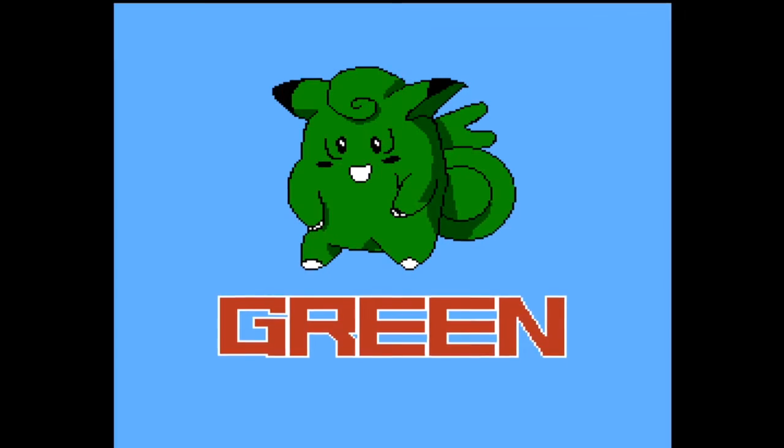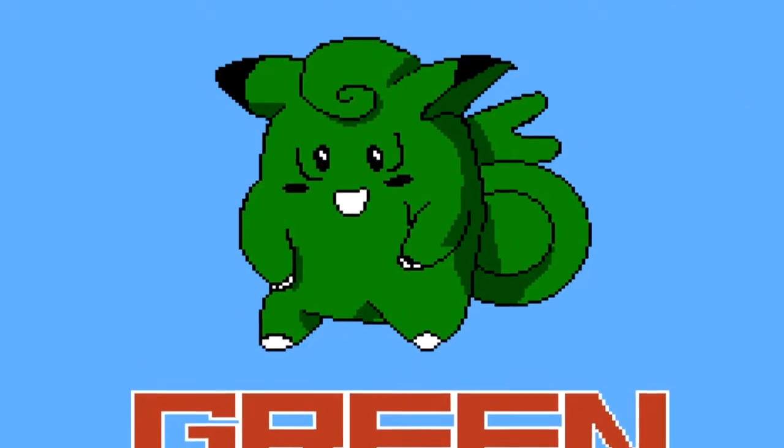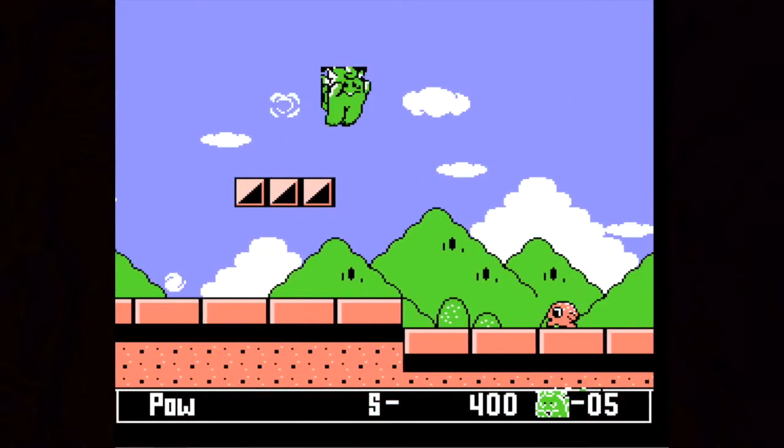So this is the part of the episode where I hold up an NES controller and make you think I'm actually playing the game for real instead of on an emulator. So upon starting up Pokémon Green version, we're greeted to a green Clefairy. Why not a Pikachu? Yeah, you press start and you begin the game and you're playing as Mutant Clefairy.